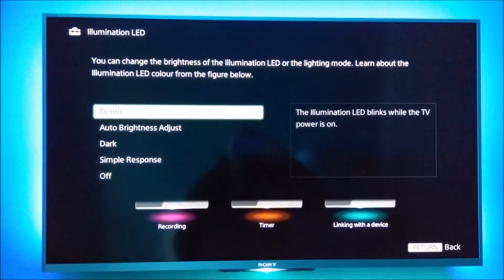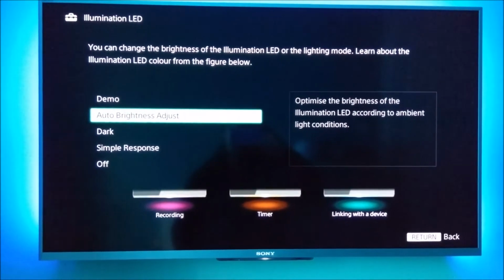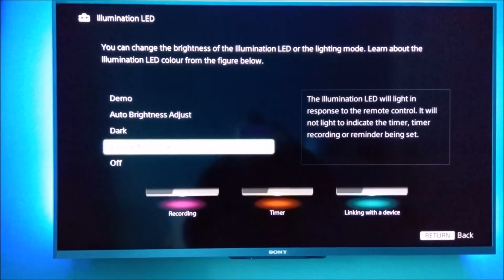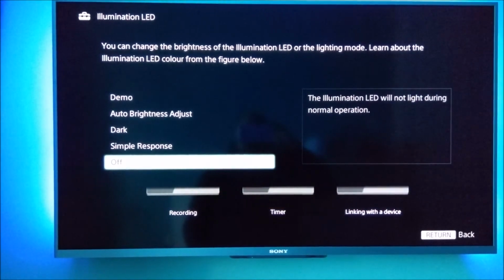At the moment this is on demo. You can change it to auto brightness. You can see it's gone a lot dimmer there. Change it to dark, and that will stay at auto brightness. Simple response means every time you touch the remote control it will flash, or off altogether.